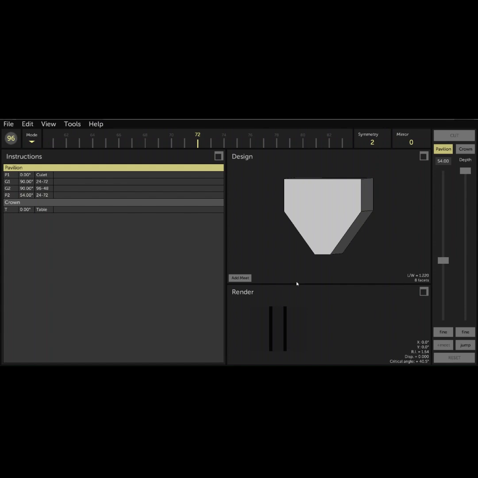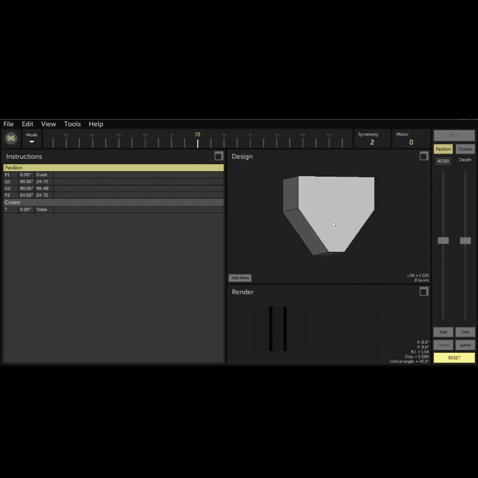I'm going to place 3 step cuts into the 24, 72 indexes. Using the cut tool, I'm going to set our angle to 42 degrees and cut in to add a meet point, selecting about 1/4 of the way from our girdle. I bring this in closer until I can see where my cutting angle is going to come in.